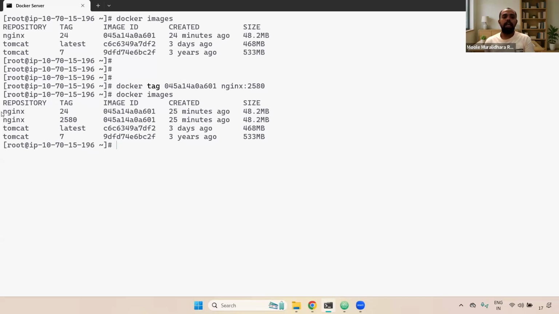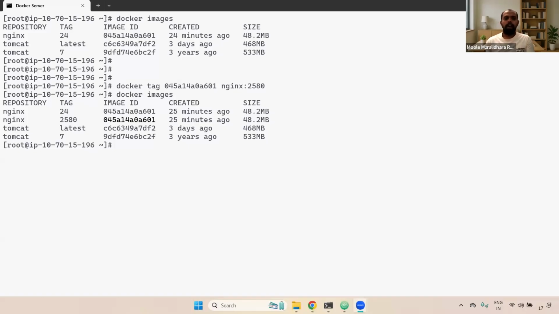But still the older one will also exist. And also here you have to remember one thing. When you use the docker tag command, the older one and the newer one have the same image ID. If you see here, the older one and newer one, image ID is the same. Understand, right? Any questions now? Again, I'm repeating, the older repository tag name and the newer one have the same image ID. When you use the docker tag command, it won't delete the older one. The older one will be there, and from the older one, it will create the new tag.